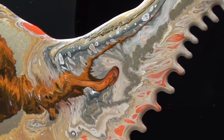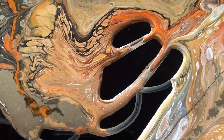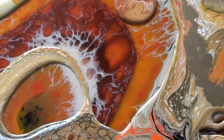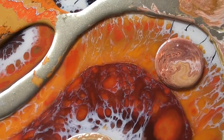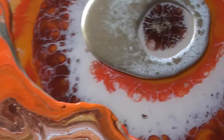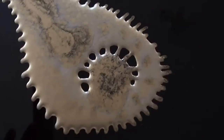I'll just show you what I did close up. I used a paddle pop stick and a cotton bud. You can see how it's raised up - I've left bits of the resin, little windows of the resin coming through, which I really like. And I will be doing some more.